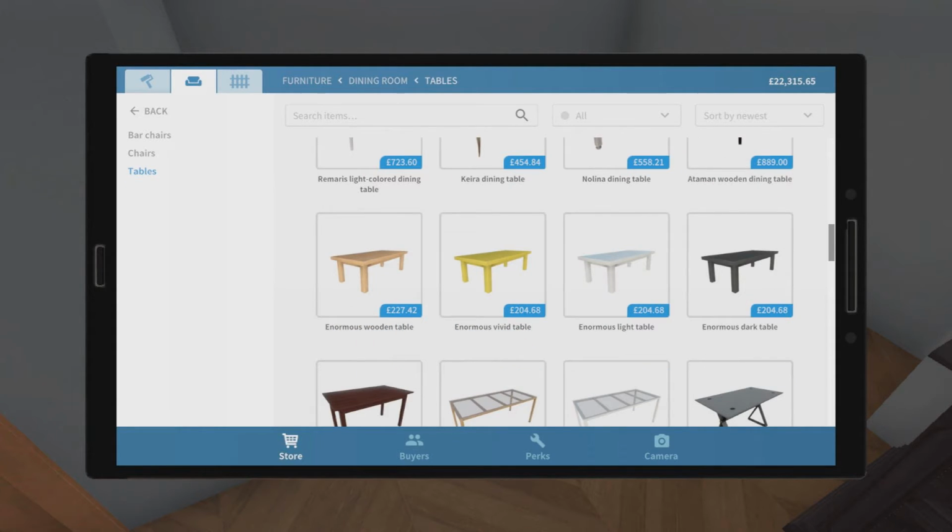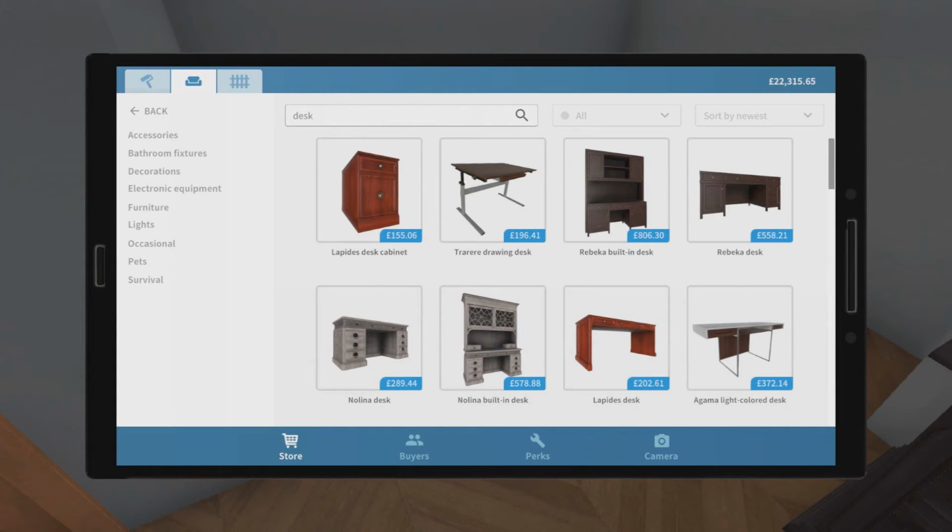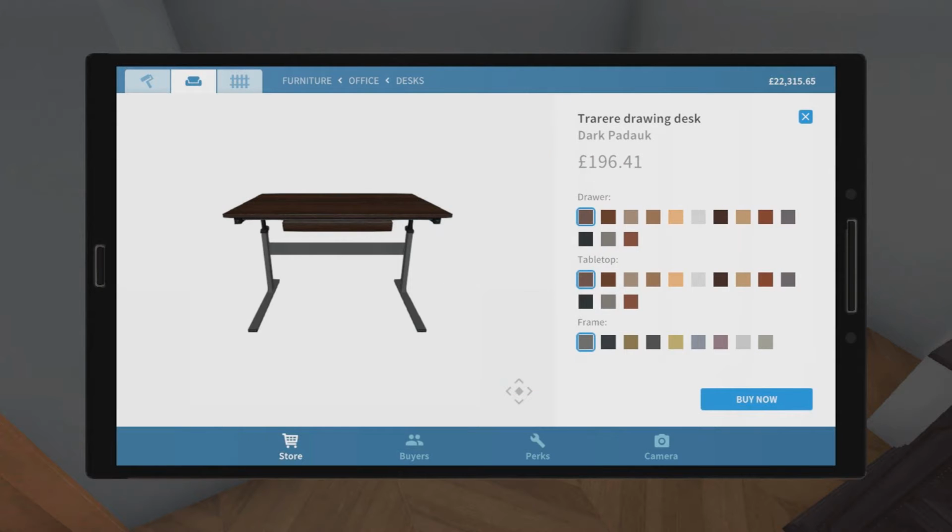But it's not those. I need like a desk or something. Let's just search desk. We'll get a desk somehow, right? Here we are. This'll do, I think. This is like a little work desk. We've got wenge. Wenge seems to be the place I'm going for. We've got wenge somewhere in here, right? Wenge. There we go. Oh, we've got wenge on wenge, with golden. Golden's the way to go.